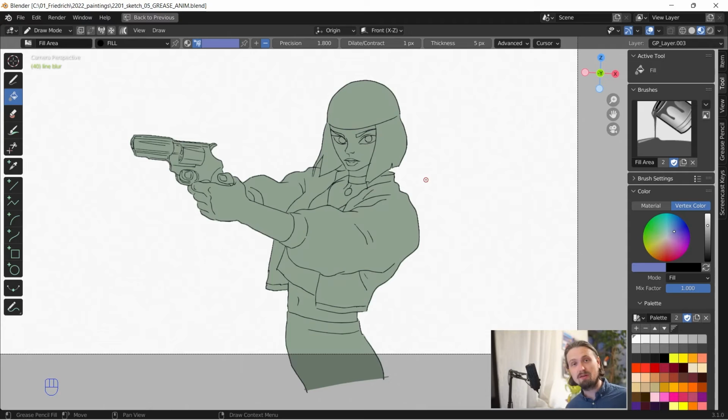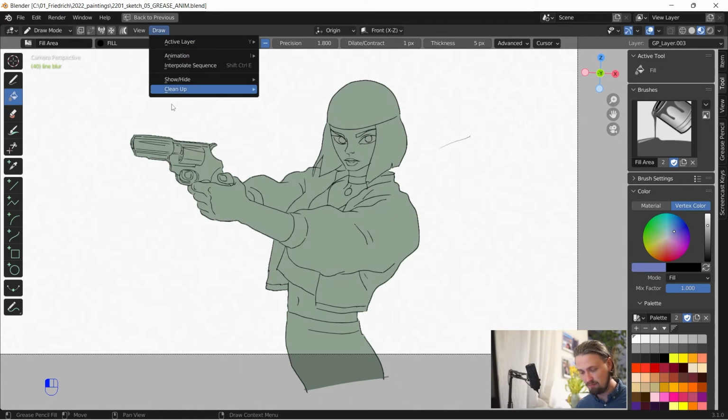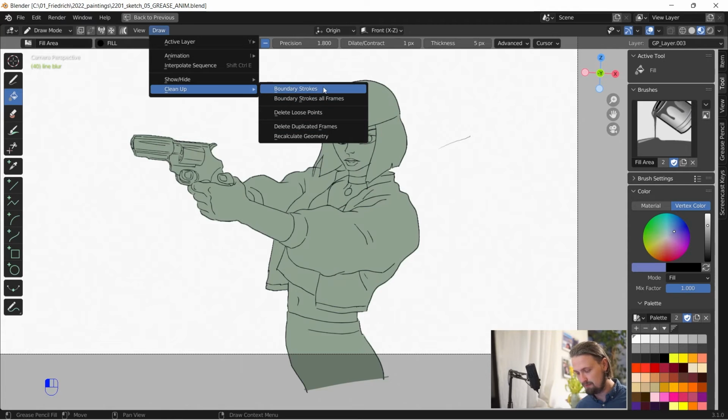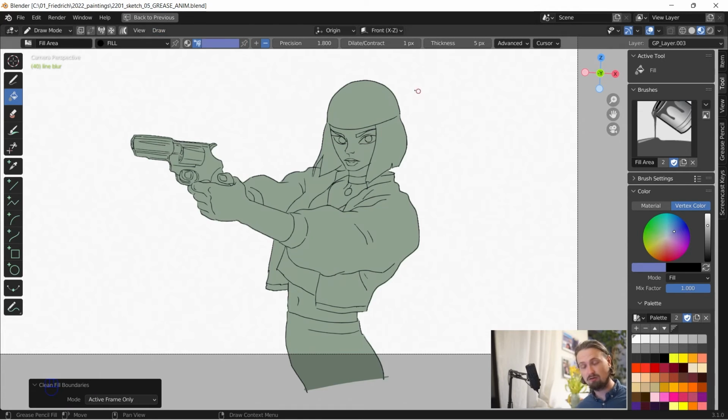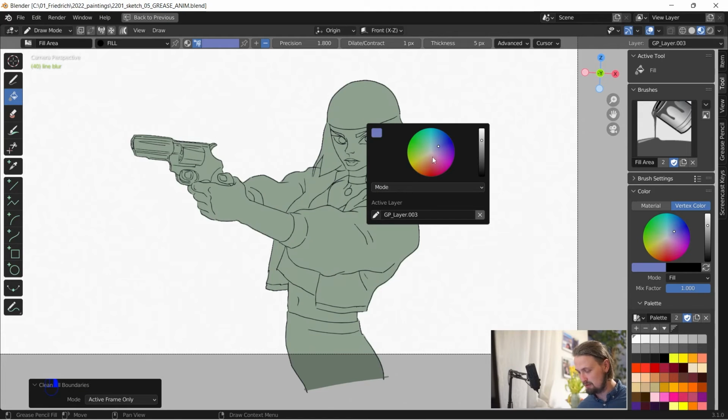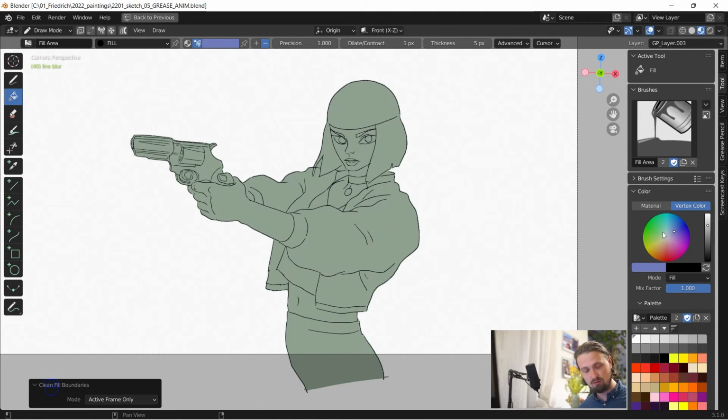Yeah, so here we have it. I showed you how to do the strokes, how to get rid of them by cleaning up here, then how to quickly choose your colors for filling by right clicking, and how to color pick when hovering over your color wheel, press E and then you can choose your color and color in.